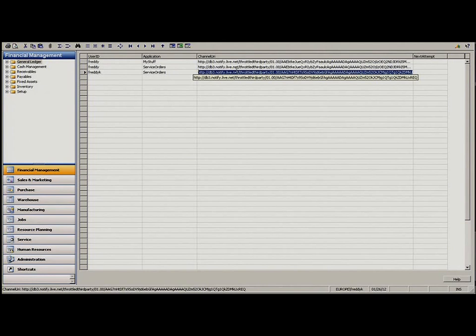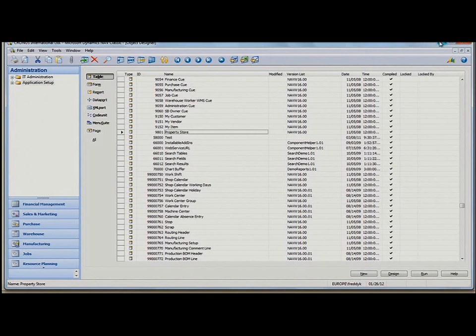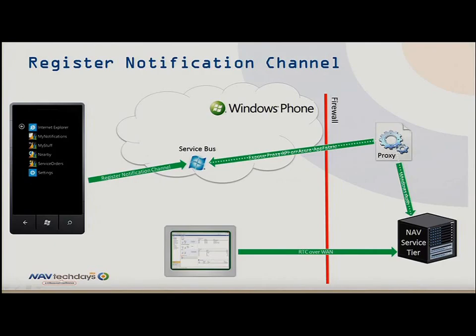Whenever you send the right XML document to that one, this phone is going to pop up a message saying that there's a new service order. So that's as simple as it is. Back to that one. So this URI is now written in a table inside of NAV, so that we can now use that one to send messages to the phone.